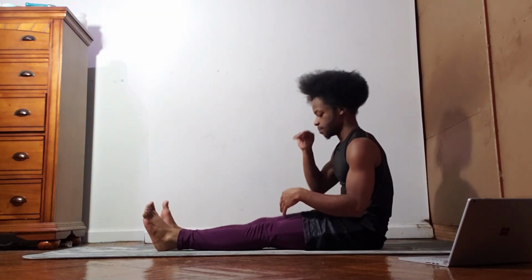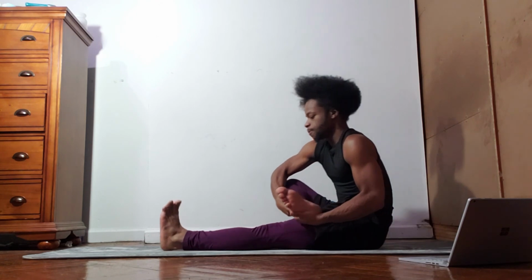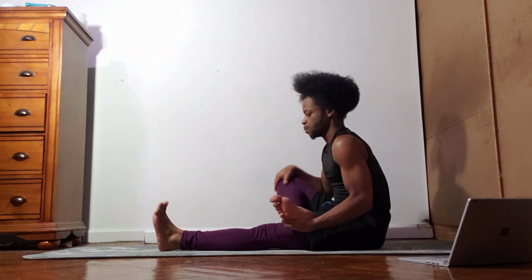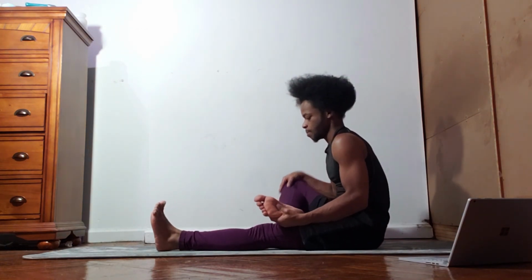And once you're done, on your last exhale, bring that left foot down, and inhale, bring your right foot up onto your left thigh. And same thing, we're just going to bounce our knee up and down for our half butterfly pose.